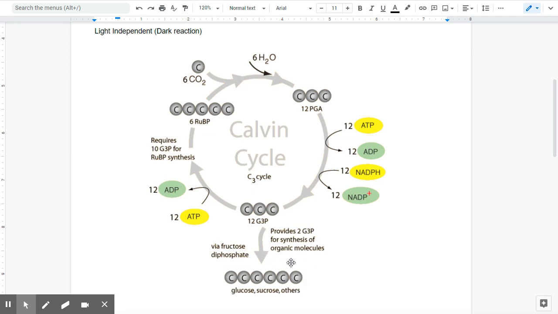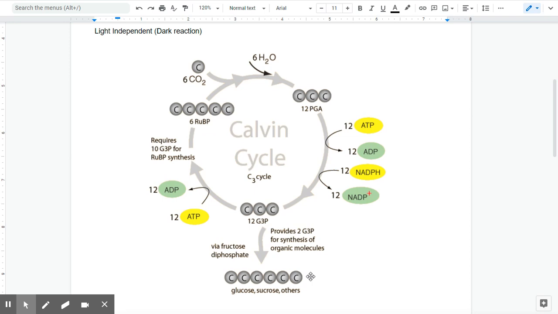So the basics of the Calvin cycle is taking in carbon dioxide and a little water and using energy, ATP and NADPH, sucking the extra energy out of them to connect and stick these carbons together over and over again until you get your end product, which is your 6 carbon dioxide molecules put together to make glucose, sucrose, and other sugars.